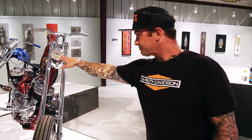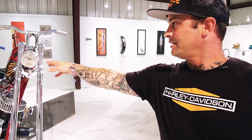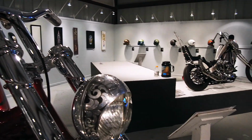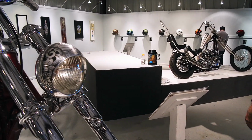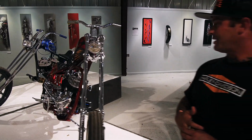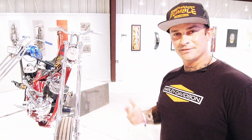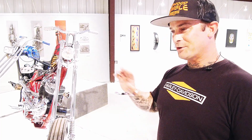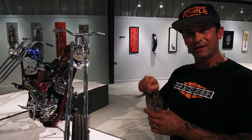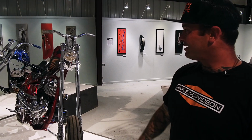This headlight here is an old radio, like 50s era. They call it the eyebrow light, and my dad did all the engraving on this bike. My dad, David Sheehan. He does a lot of high-end Rolexes, guns and knives and stuff, and so I feel honored that I'm the only motorcycle person that he does engraving for. Thanks, Dad. He turns away everybody else that comes at him now, because it's such a large canvas for him. He's used to being under a microscope and really detailed stuff. So, David Sheehan, all the engraving on that.